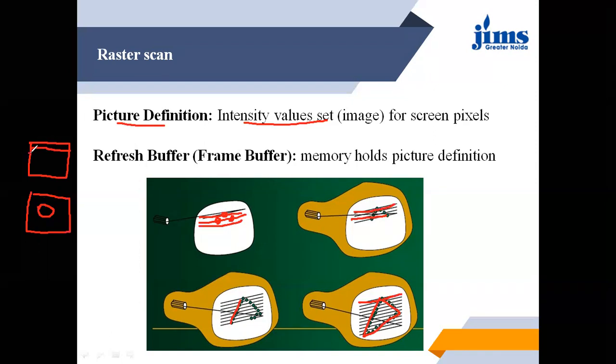And when we are drawing the second scan line and some pixels come on it, whatever pixels come on this scan line will glow or be highlighted only, the rest will not glow.